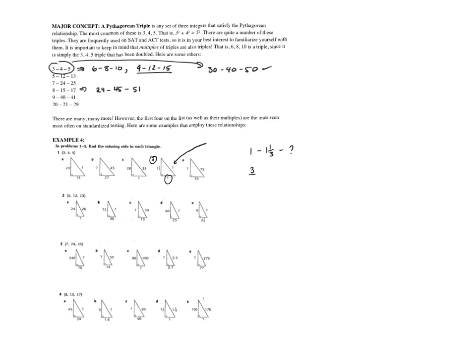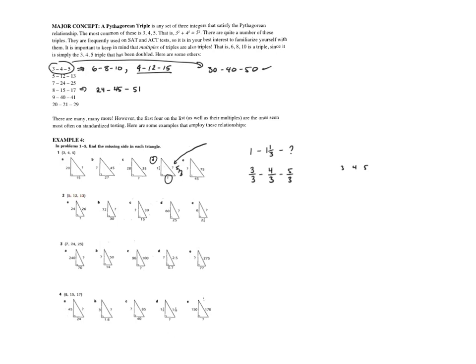1 is 3/3, and 1 1/3 is 4/3, and then you can see, oh, I see the pattern, 3/3, 4/3, 5/3. That means the last side must be 5/3. So that question mark would be 5/3. So that's going to be part of your assignment, to go through each of these and determine what the missing side length is using the given Pythagorean triple.